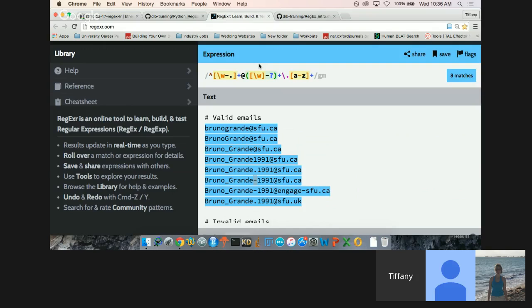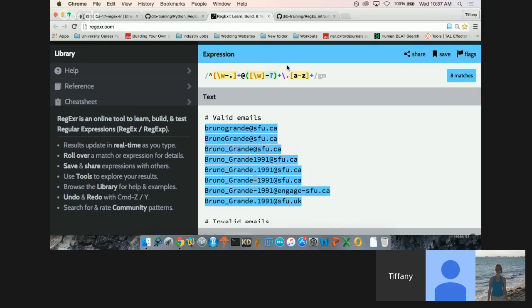Then we had a group. The group had to start with a word character, then it could have a dash, and that could happen 1 or more times.